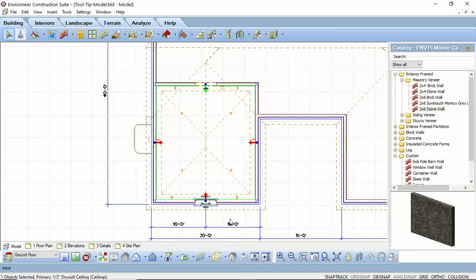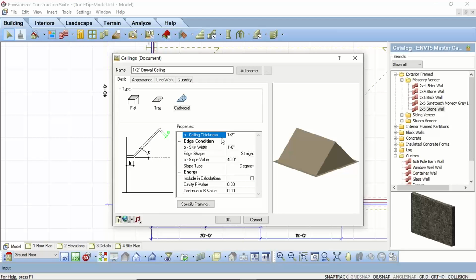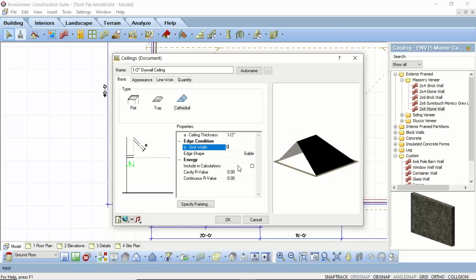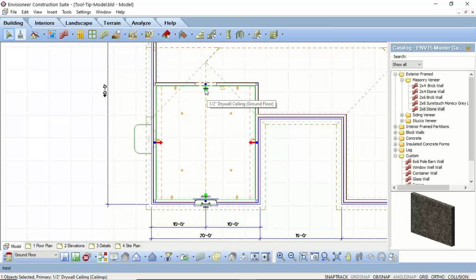The reason we didn't make any changes is because only one arrow is selected, so any changes would only affect that one arrow. This is where I want to say these two arrows are going to be the same. So I'm going to right click, Properties, and say that I want these two edges to be a gable end. I'm going to get rid of the skirt width on that because I don't need to see the skirt. Basically that just gets rid of that ceiling surface, so now the walls are going to be visible in that gable end of our cathedral ceiling. I can say OK, and now we get the cathedral straight through.